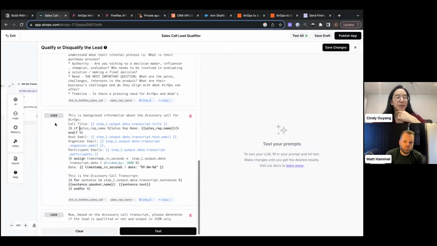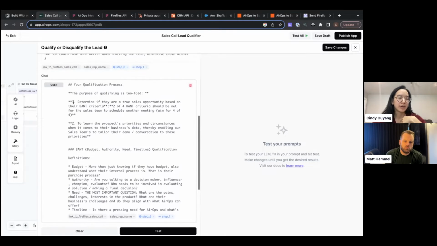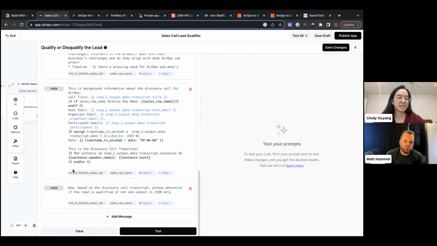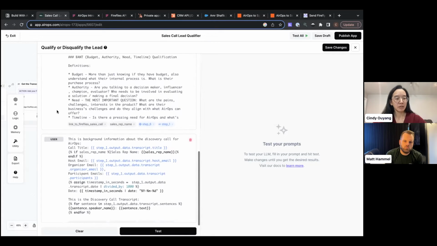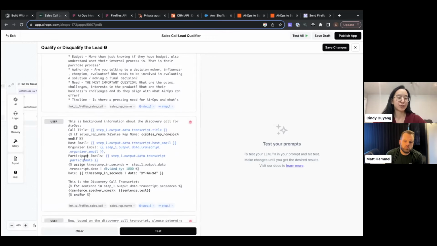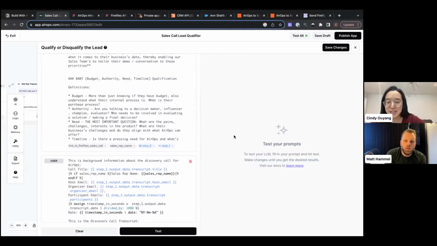So I will say that, yes, splitting out the information in different user messages does help, as well as the order. And if you notice, I do place the ultimate instruction in the final message, and it's very short, so it kind of understands exactly what it needs to do. So there is some thought behind that. You'll see that over time, if you do just pass everything in one message, it may or may not always follow your instructions. So this is like a secret prompting technique.